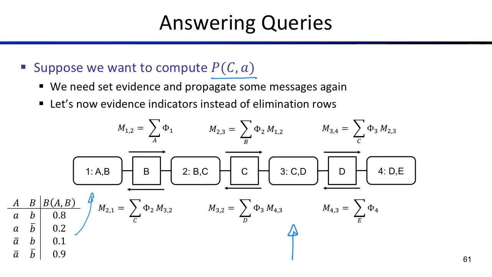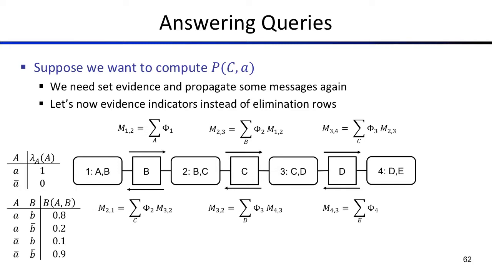So it's going to be the evidence factor lambda A, and it needs to go to one cluster that mentions A, and there is just one cluster that mentions A, that is this cluster here. So we're going to put together with this factor the evidence indicator, and I'm going to multiply those two things together. Let's take a look at the next slide.